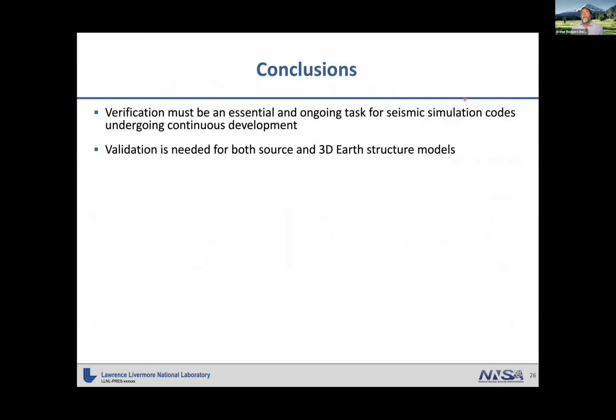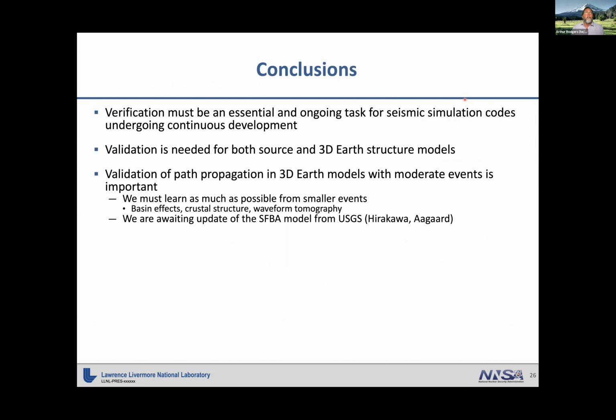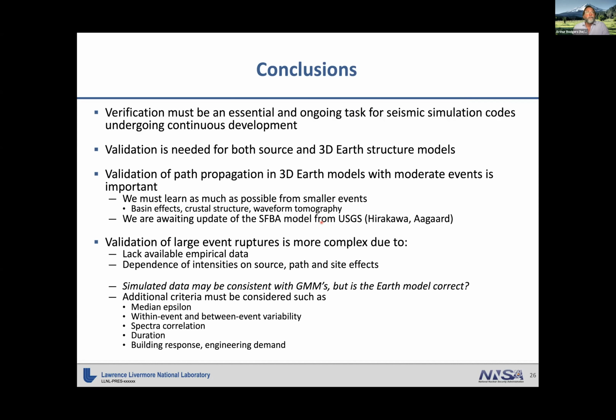And validation is needed for both the source and the 3D Earth models that go into these simulations. In particular, validation of path propagation effects in 3D Earth models with moderate events is very important. And we must learn as much as we can from small events. Small events are much more important than maybe they have been in the past. And this includes basin effects and crustal structure. And we're waiting, like I said, to look at the update of the USGS model.